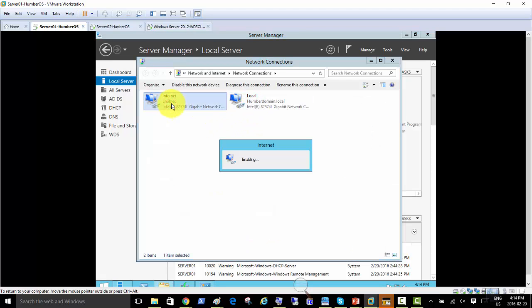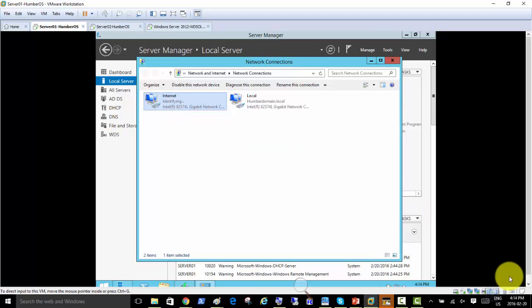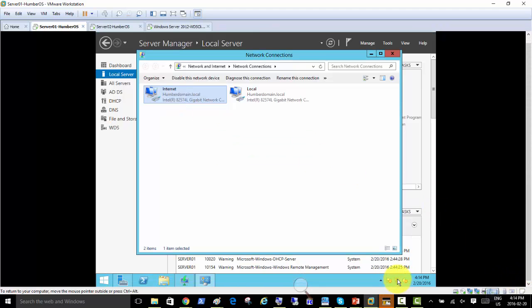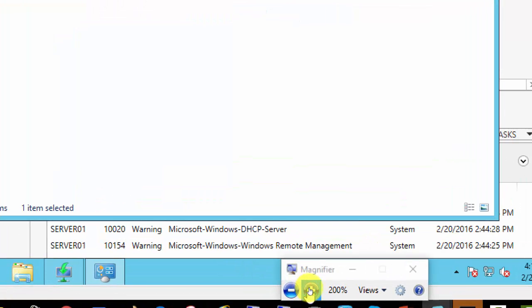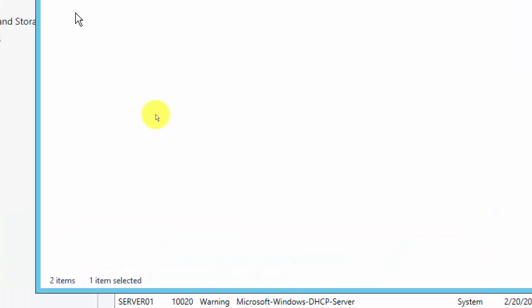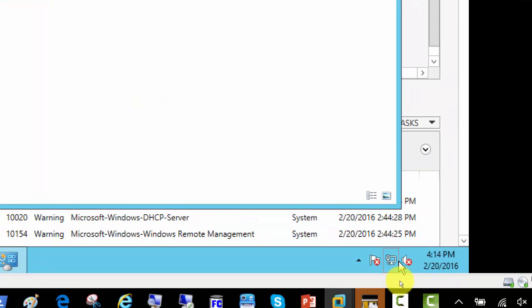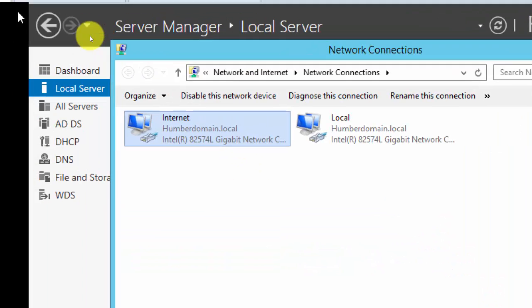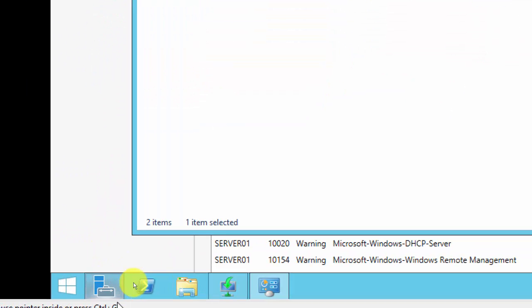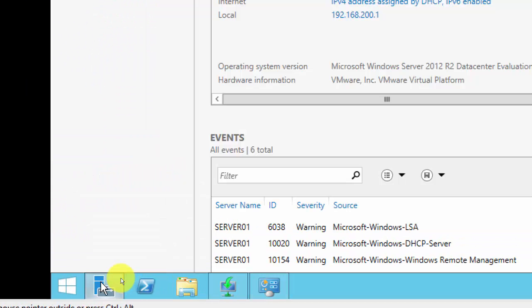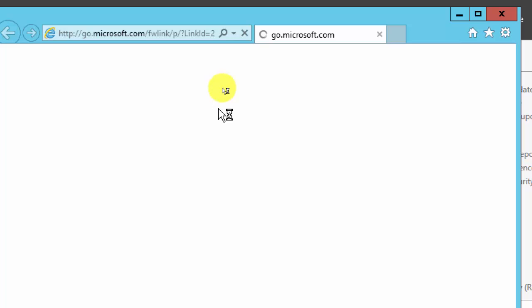The network card, enabling that, and it is not showing the yellow sign. So I'm just looking at this sign. It's not showing that, so it has internet access, and I've enabled that network card. Now I'm still going to double check that I have internet connection by going to the website.